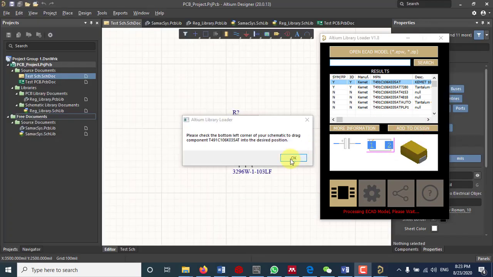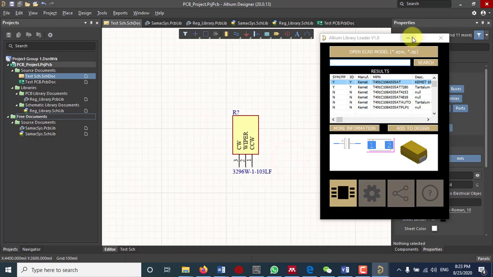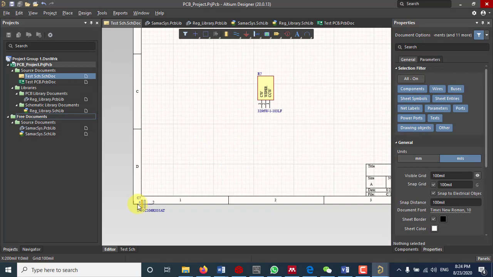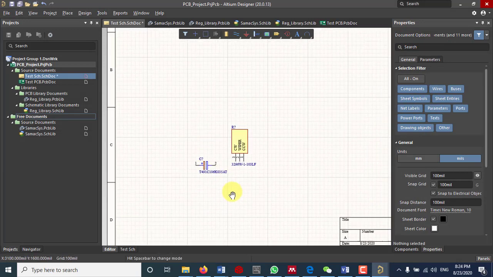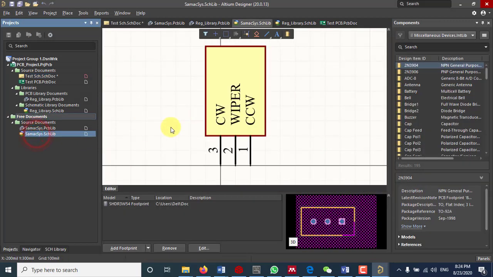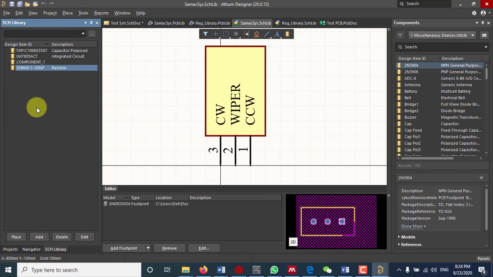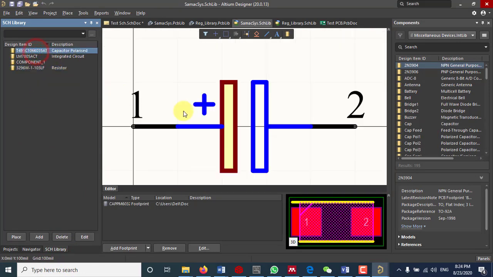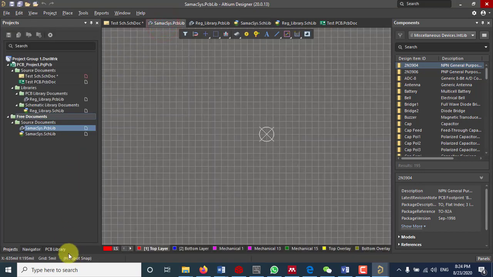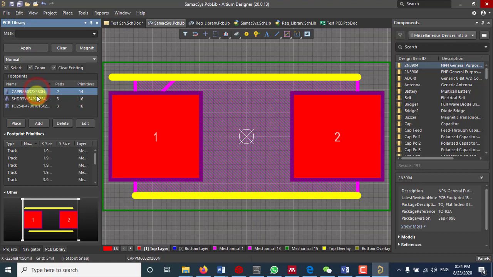So now again the very same message that it has been imported, and you can find it at the bottom of your schematic, and here is the schematic symbol. To see it, you can come here, the polarized capacitor. Okay, this one looks much better, and then the PCB footprint.